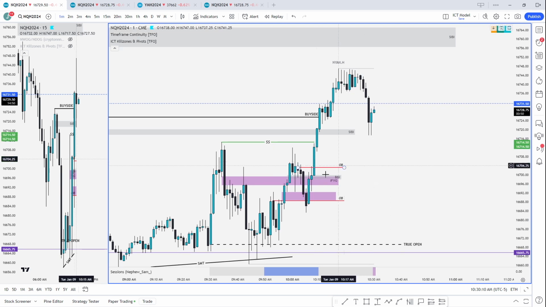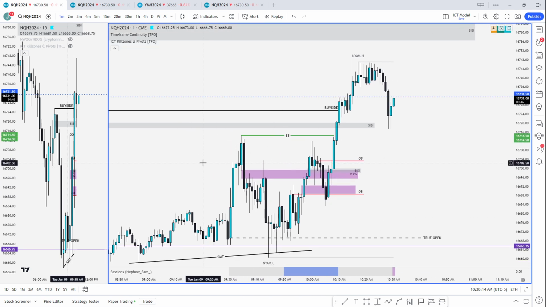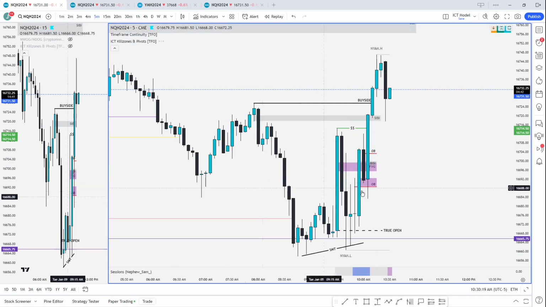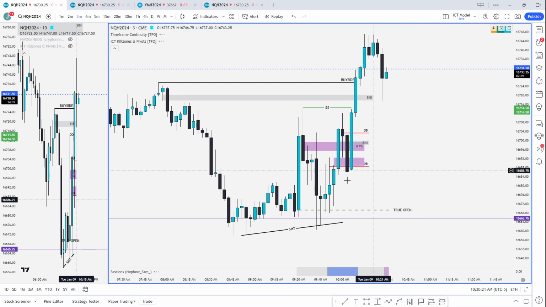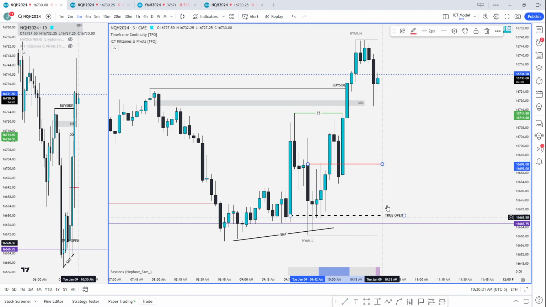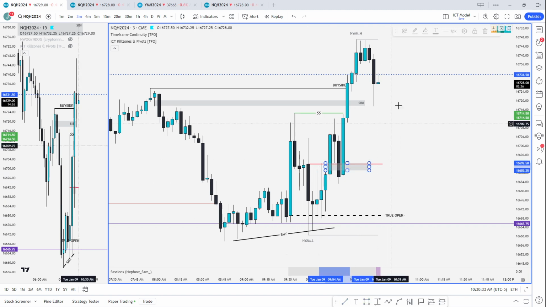And then I would say flip to something like a 5-minute or a 3-minute. Get off the 1 minute for sure. If you go to a 5-minute, it becomes a little bit clearer. 3-minute. And here, like we're chopping back and forth. We finally see consecutive green candles close above this order block. Then it makes more sense, right? Like we clear this out. Order block on the 3 lines up with this fair value gap. Hindsight, a little bit clearer.